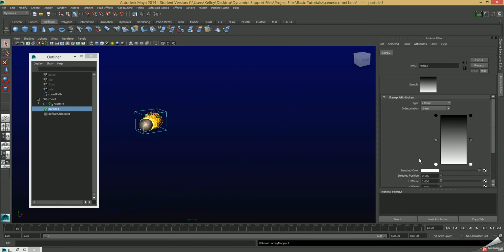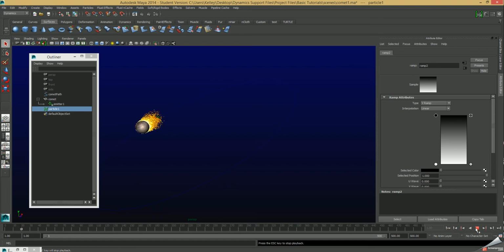And then we're just going to take this out, and we just have white at the top and black at the bottom. And what that's going to do is it's going to tell Maya anywhere where it's white, it's going to be fully opaque. And as it ages, it's going to start to fade, and it'll be completely disappeared by the time it's ready to die. So that's going to be our ramp right there.